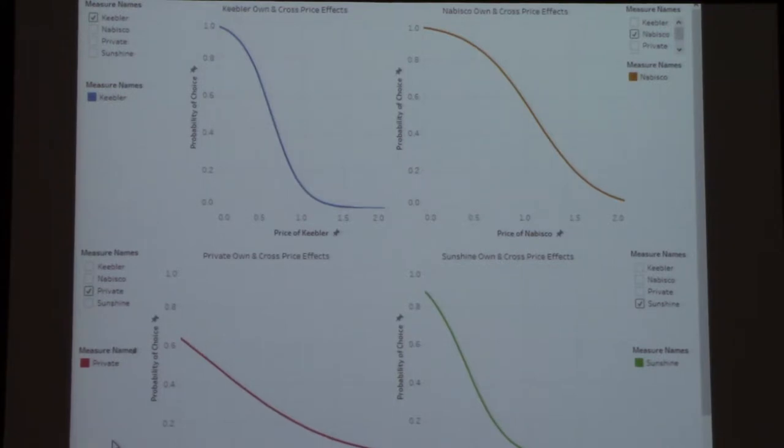I was trying to figure out a way to include this fifth one, but I couldn't. Not in a visually appealing way. This works because you've got four equal sized ones. A fifth one is going to make all of them smaller. I saw one student put the fifth one on top, so it spanned two graphs, and it kind of elongated it too much. I couldn't figure out a way to put that fifth one in there where you can compare the own price effects directly. So I just haven't done it.